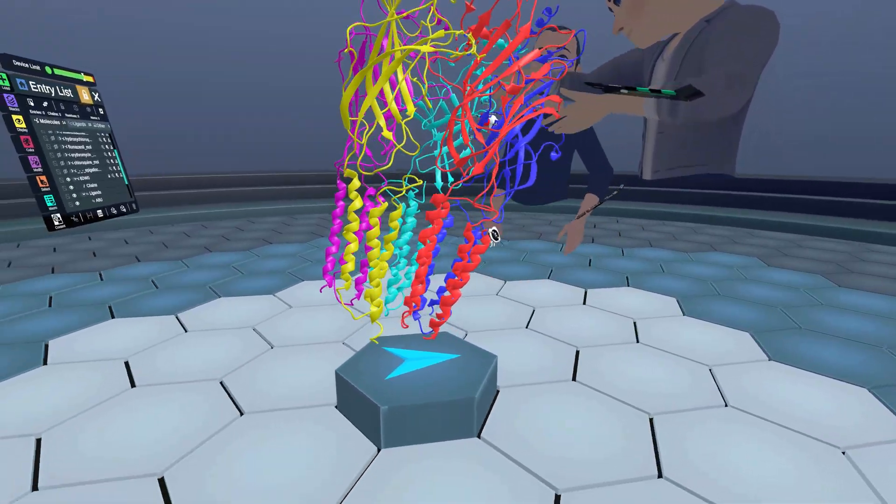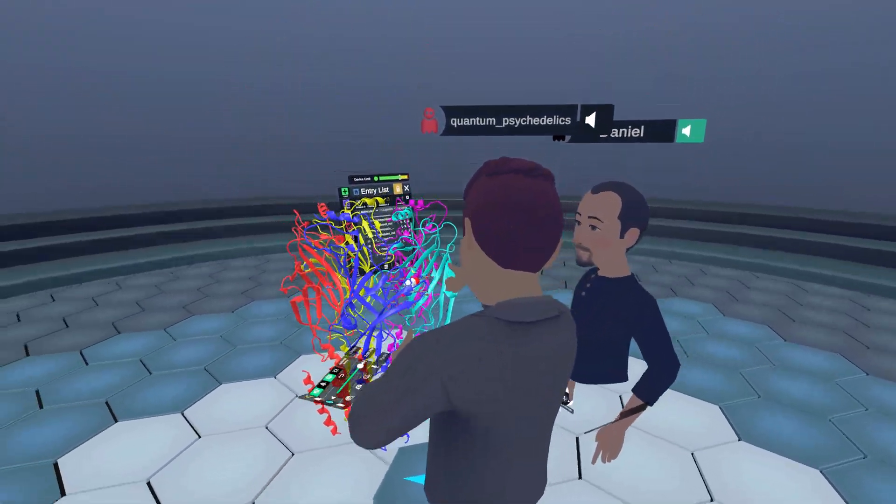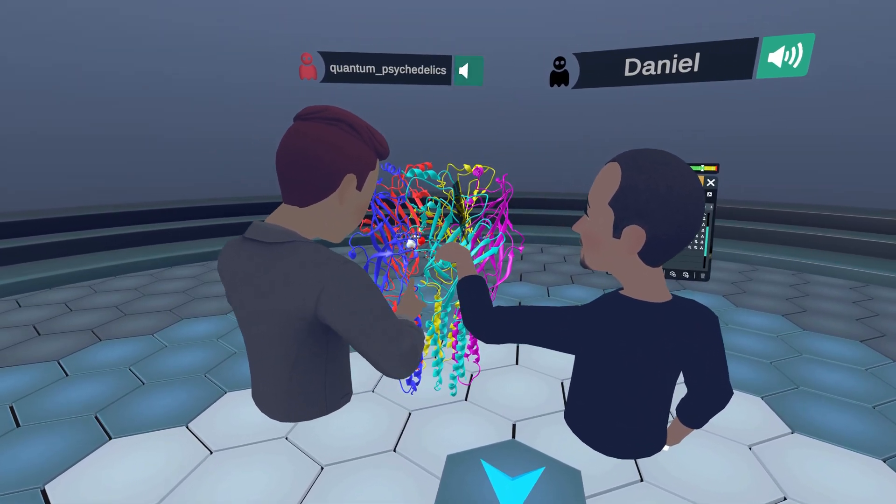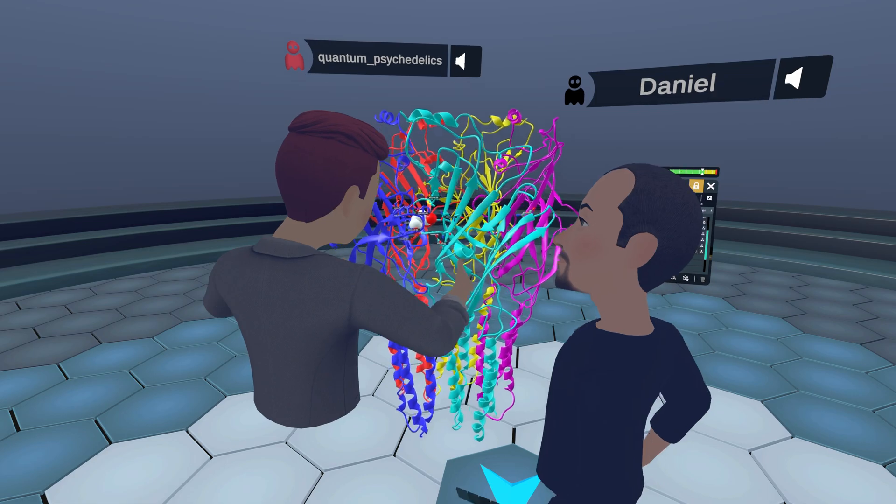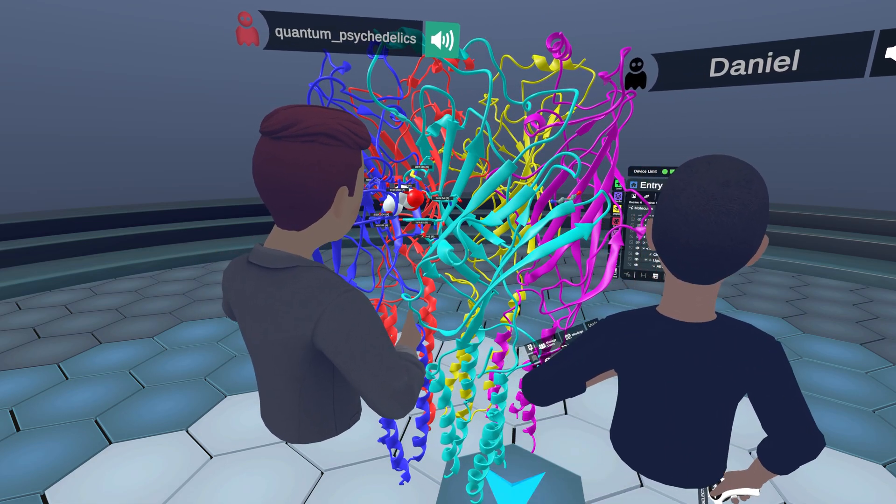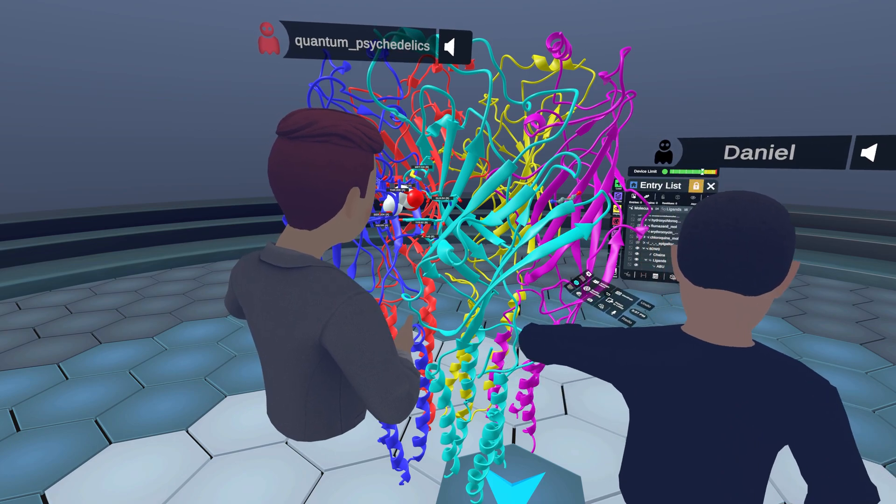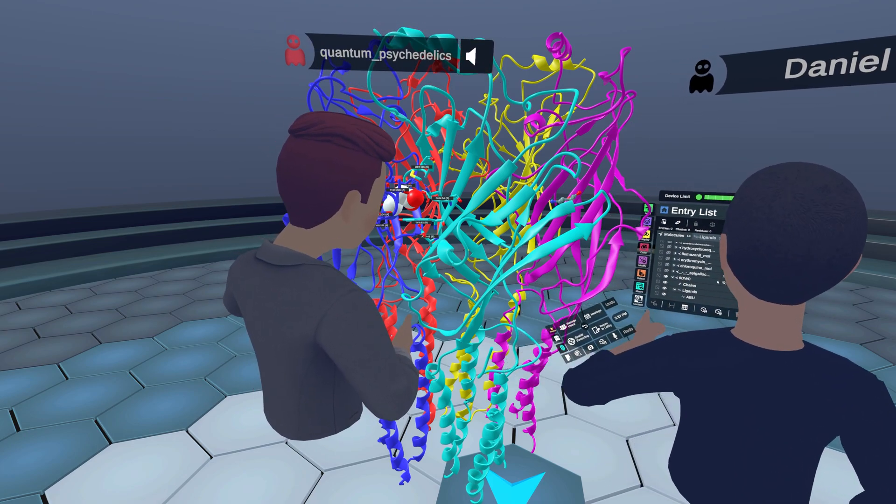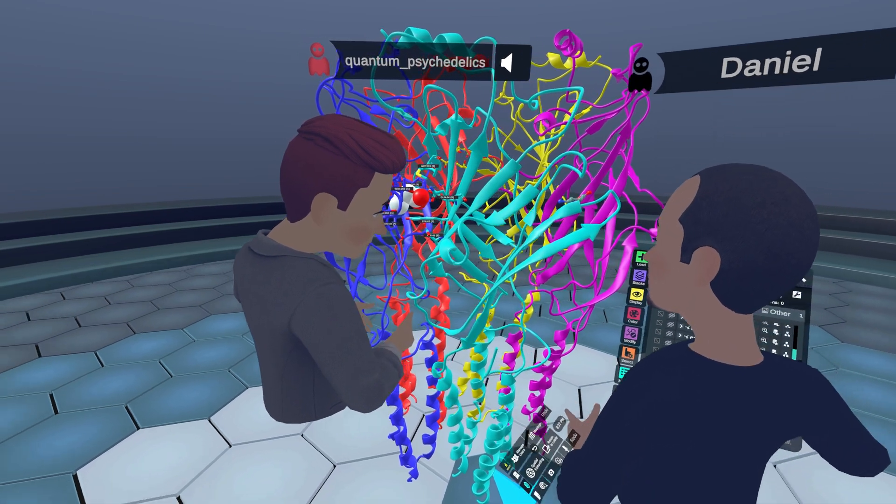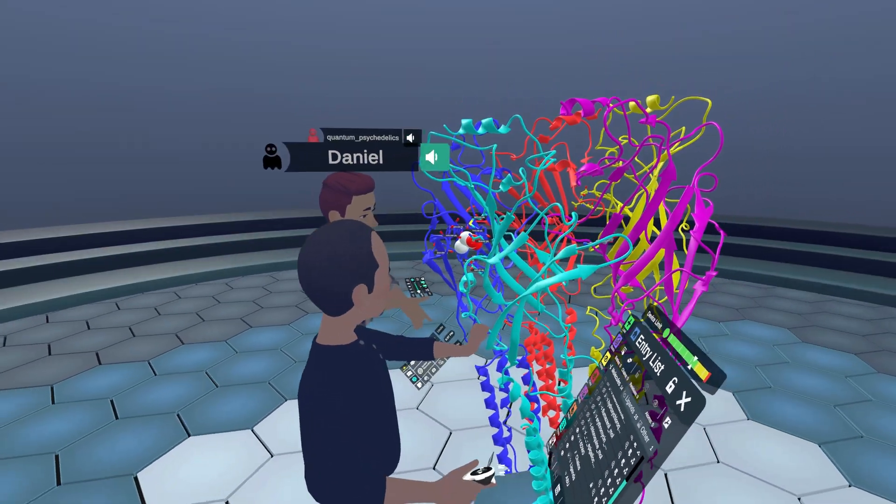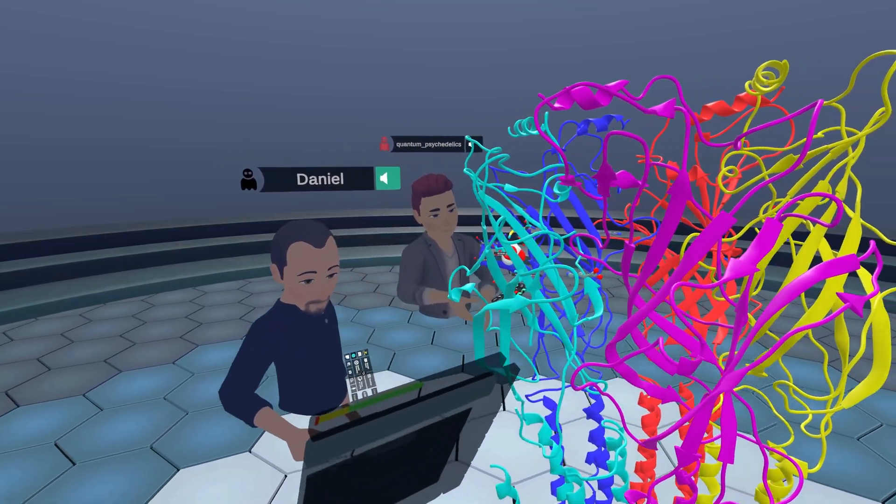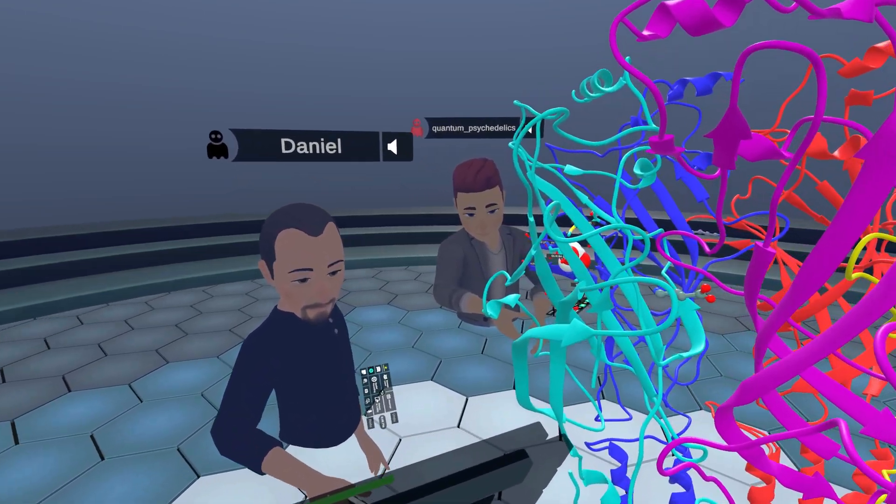I see. We carried out a docking experiment here, by the way, with some of the compounds that you were working with. Yeah. They also docked where the GABA is there, right? Yeah. Yeah. Let's look at some of those docks, Daniel. Yeah. I'm taking here my menu. I can grab just like a tablet. Very convenient. Yeah. And yeah, I'm just going to hide the GABA for now, which is this one.